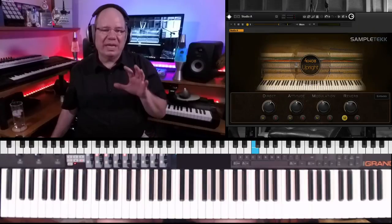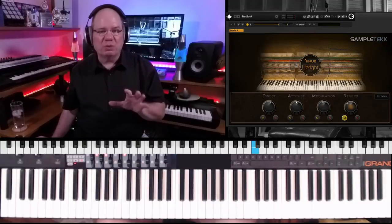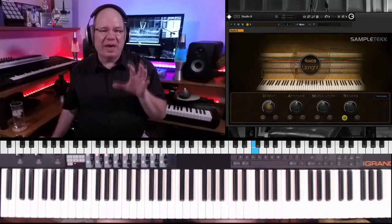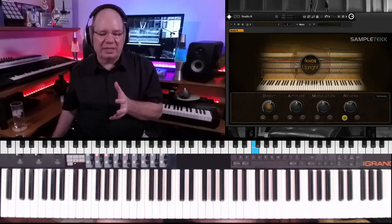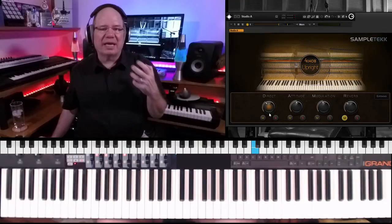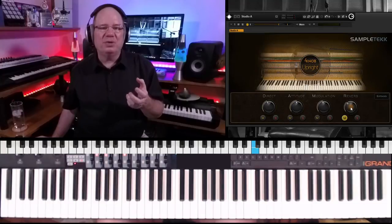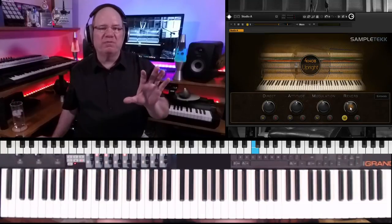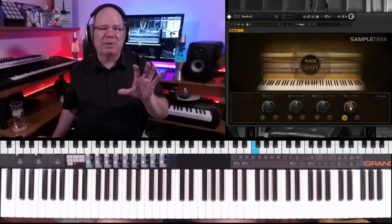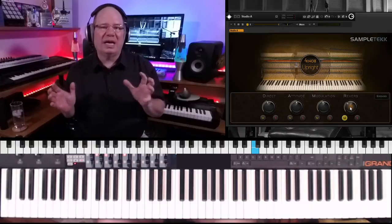Okay, so here we are. We're looking at the four-knob upright, and the four-knob is talking about these four main control knobs at the bottom that give you different attitudes and different mic perspectives. They've taken all these different mics and blended them together, and these act like macro controls. So you have a direct sound, a more attitude sound that's got some processing, modulation, which is taking it through delays and choruses, and then you have the reverb, which is putting it through some very interesting impulse responses captured by a lot of vintage gear. And the more that you turn those knobs, it goes through all kinds of different levels.